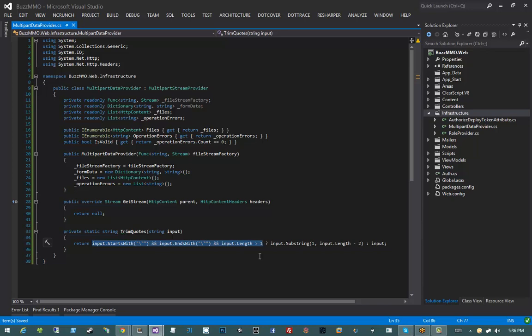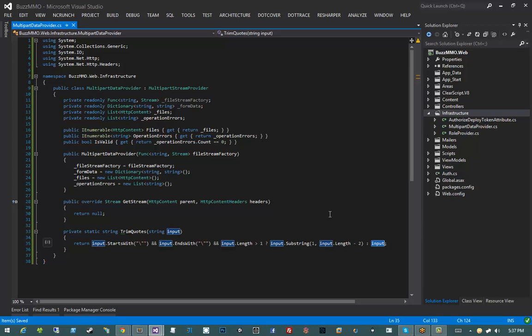So not only do we want to make sure that it starts and ends with a double quote, but we want to make sure it has a length greater than 1 as well to prevent a potential exception being thrown. Now, if these conditions are true, then we want to return input.Substring(1, input.Length - 2). That'll chop off the first and the last character of our string. If these conditions are false, we just want to return input because we don't want to do anything to the string.